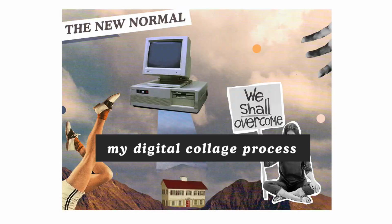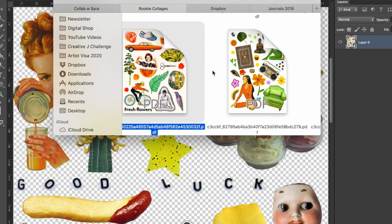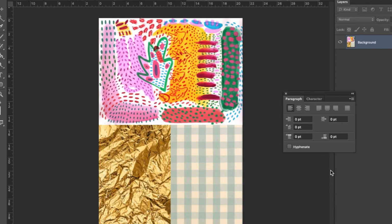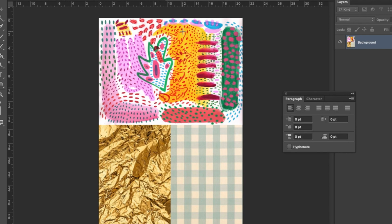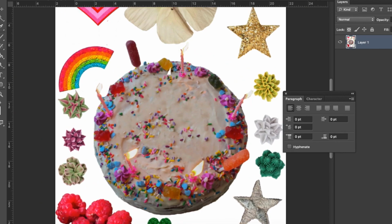Hey guys, today I'm gonna share with you how I do my digital collages, so let's get on with it. I am using Adobe Photoshop. You can use any software that enables you to cut and paste, and some of these collages and collage kits I actually got from Rookie and Nearness Project. I will link all of those down below for your reference.